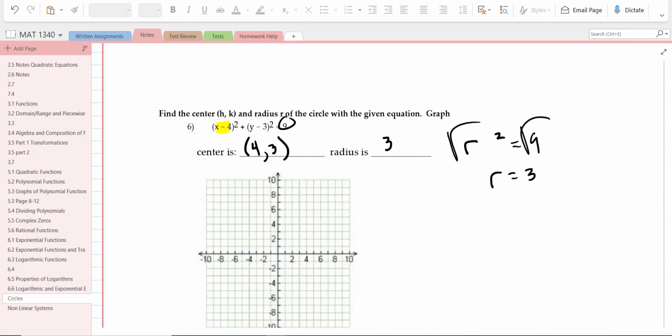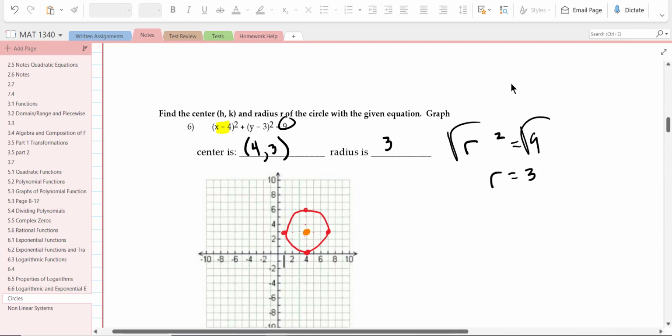Okay, so what we do now is when we draw the graph, go ahead and locate your center. So your center is 4, 3. Just put a little dot where 4, 3 is. And then what you're going to do is just move over 3 units in every direction. So just go 1, 2, 3 and put a dot, 1, 2, 3, put a dot, and so forth. So that's it. It's real easy to draw a graph of a circle if you know the center and then you know the radius. Okay, so that's what your graph looks like. That's standard form.